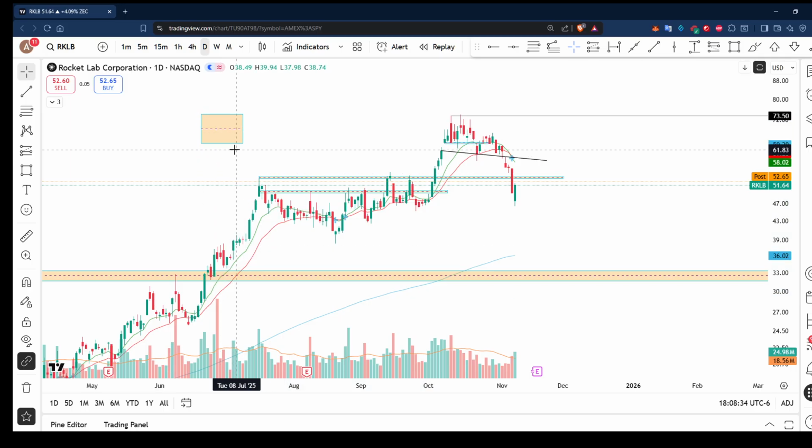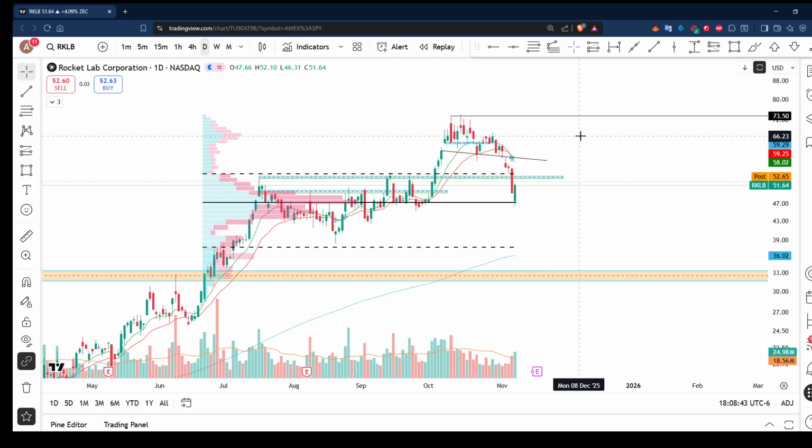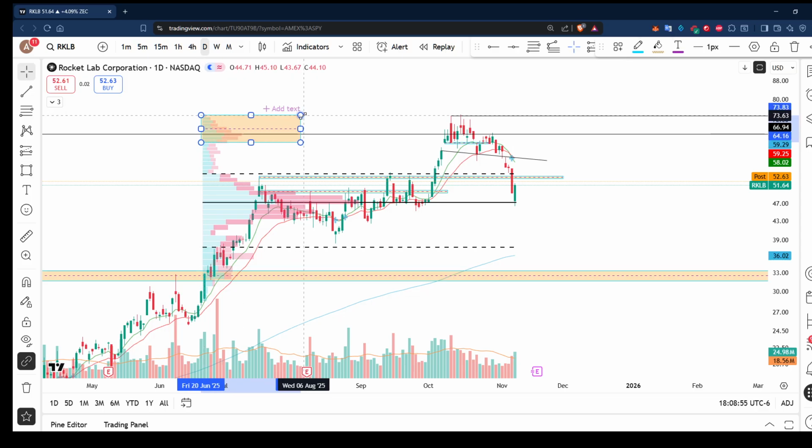historical trading. There's not much historical trading to be an impediment to price moving higher. Where I will expect resistance is going to be at this relative POC over here, and then also the bottom of this shelf. So I'll mark out, for example, this shelf right here, and I mark out the POC of this relative shelf, right?